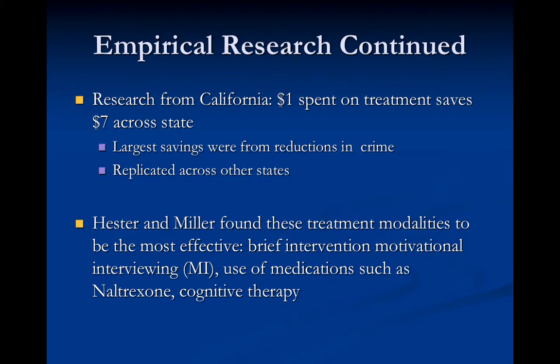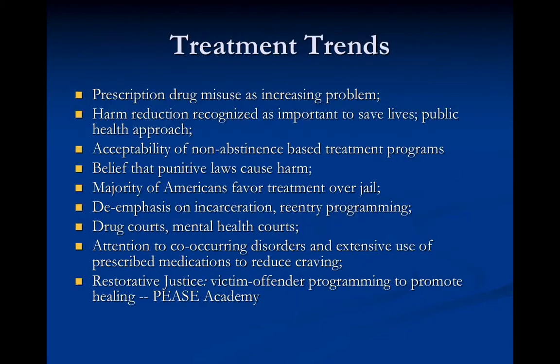Also, if we look at addiction through a holistic lens and we're able to pair different treatments, certainly if a person exercises, they're probably going to have some results. But if they pair diet and exercise, they're going to have greater results. And so we want to look at that as well. So we have motivational interviewing, naltrexone, MAT, which is medication-assisted treatment, and then cognitive therapy. So if we can use more than one thing and hit addiction through the biopsychosocial lens, not just one, but all 3, then we can have great success.